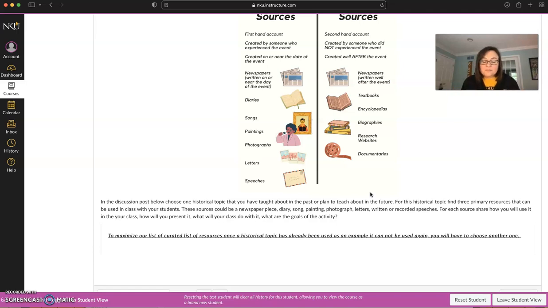Like other times that we have made toolboxes or lists that the whole group can use, once a topic has been used once, don't use it again, so we can have a nice list of things. You do not have to comment on anyone else's work, but I do suggest you going on to this discussion once it has been completed by everyone and stealing other people's ideas.